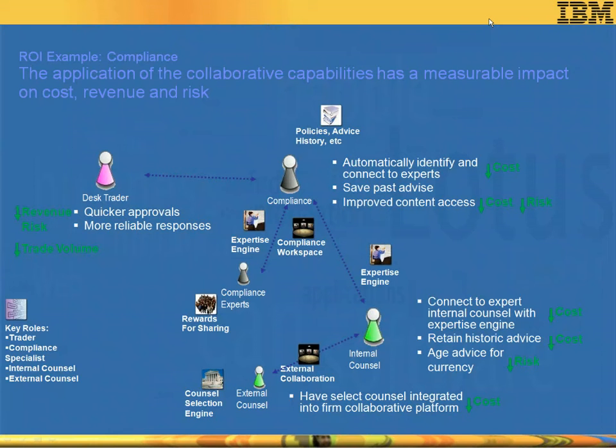And a couple of things that they did that were really interesting, that probably really contributed to the success, was they created a couple of perks to encourage people to participate. For the compliance people who had expertise, they created an expertise engine, and they provided rewards for contributing to that engine. Financial rewards, I'm sure, given that it's that type of company.